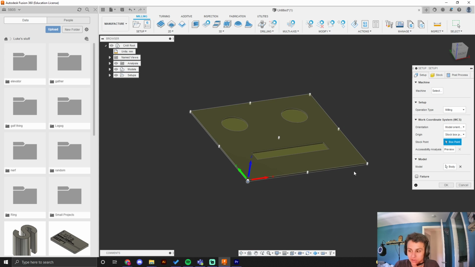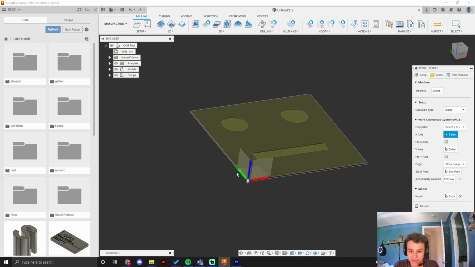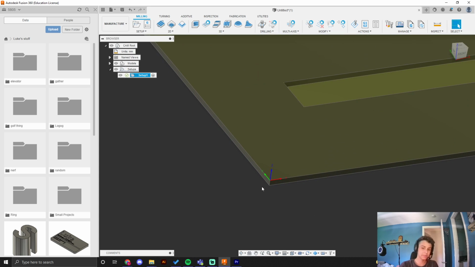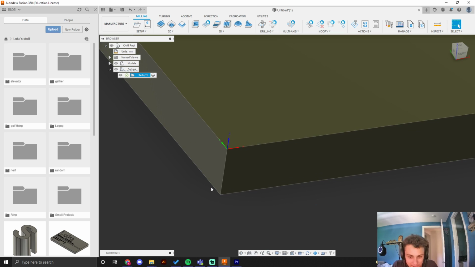And let's say you wanted to switch these two. I'm not going to go over it, but what you would do is change this to select X and Y, and you can select your lines here with your X and Y. So let's say we wanted this X, and we wanted this Y. I guess I clicked the wrong line. This X and this Y. There we go. Sometimes it gives you a hard time. Most of the time it gives you a hard time, but I did it.